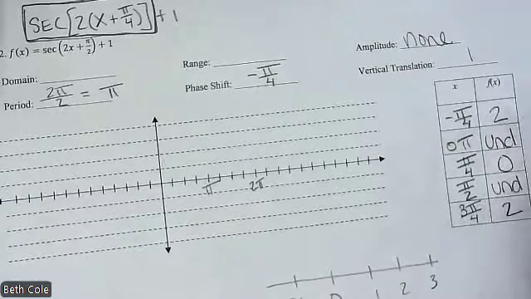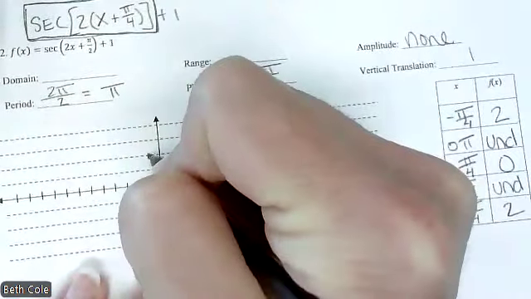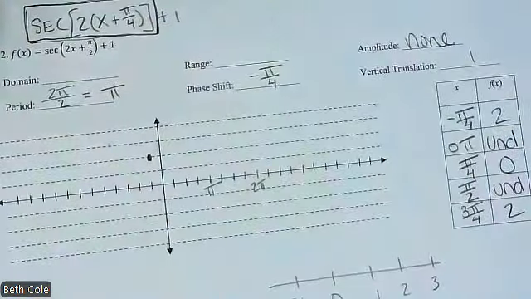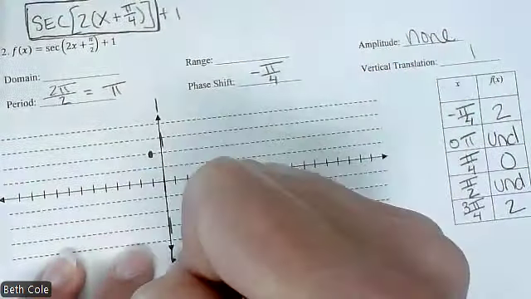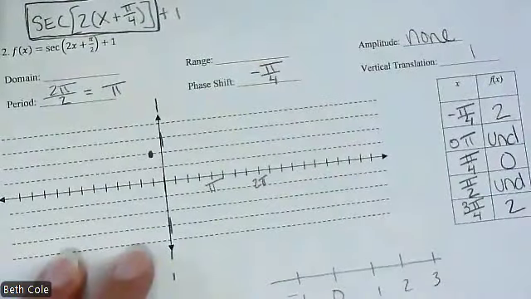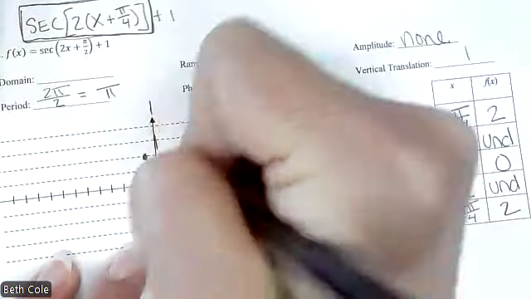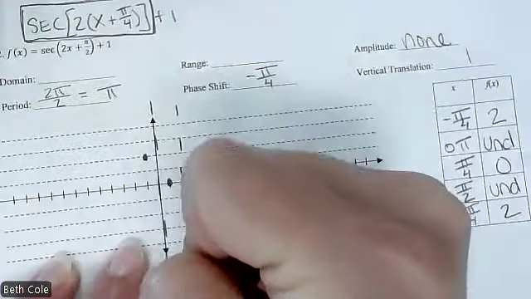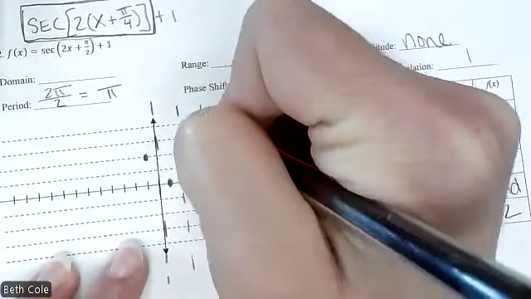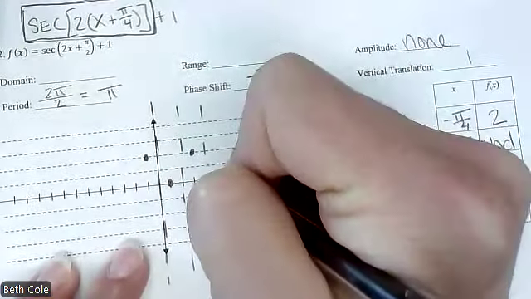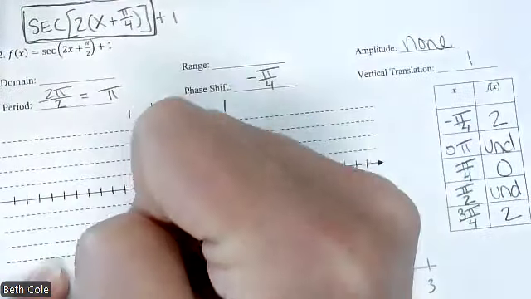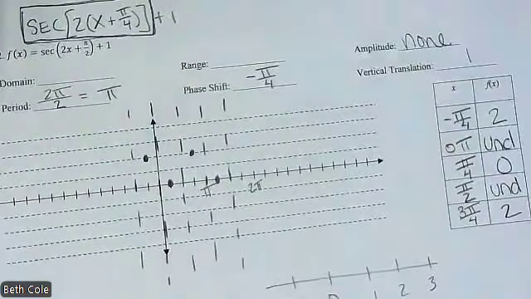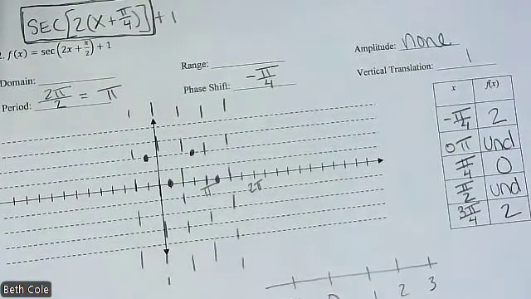We're going to start at negative a fourth, 2, which would be right there. And then an asymptote. It's kind of hard to see that one because it's on the axis. And then 0, and then another asymptote. And you need to continue it for 2 full cycles. So you should have 2 smiley faces and 2 frowny faces. And they're going to face away from each other. You should have that gap in between.